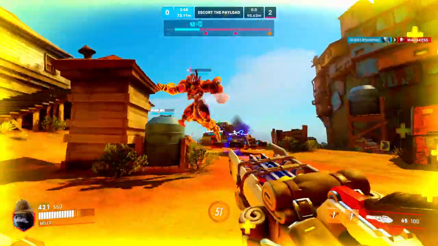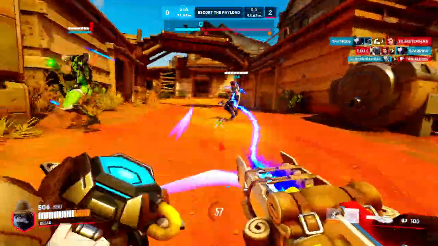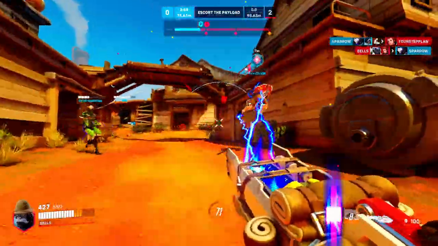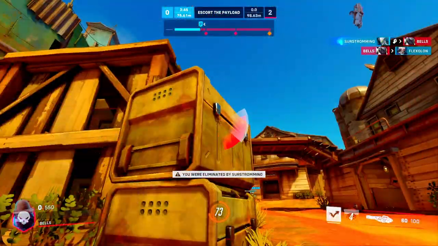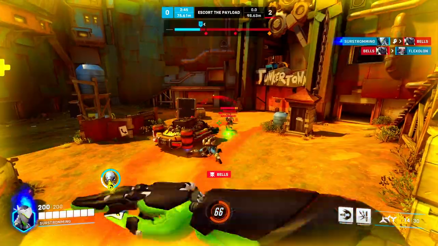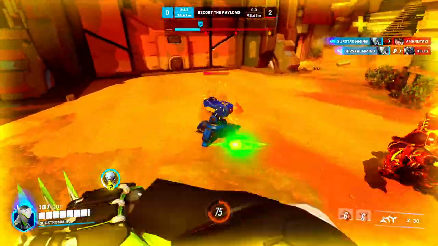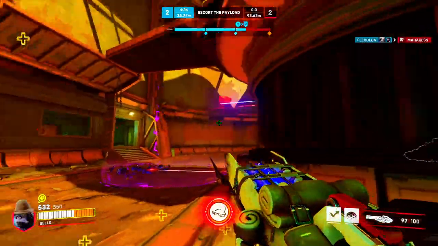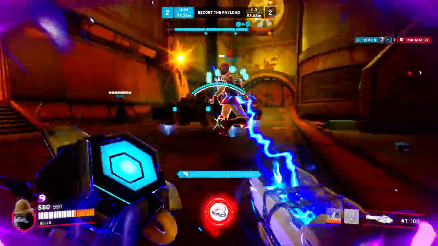In terms of the Primal Rage, you would want to press it as late as possible. You would want to bait out damage, cooldowns, and you have to learn how to juggle the Primal Rage. You can find codes to practice that on the internet. Just search for Winston juggle and then search for Reddit. Here is pretty much everything you need to learn about abilities.